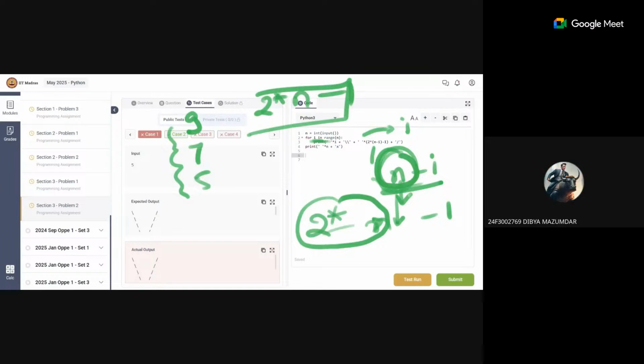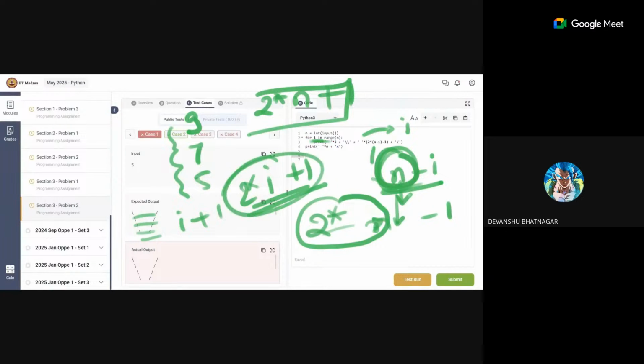Or we can add also, but here, since we have to decrement, I will subtract it. Whenever I have to increment, I am adding it. So for the down part, I found that 2 into I plus 1 is the relation. I'm still making odd numbers, but now I'm incrementing by one.